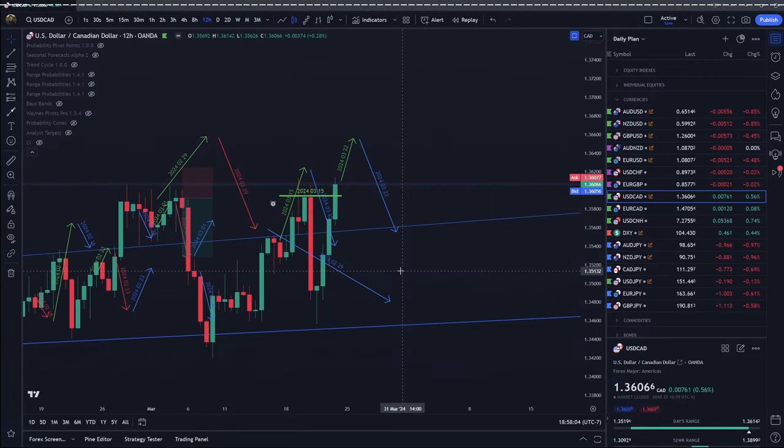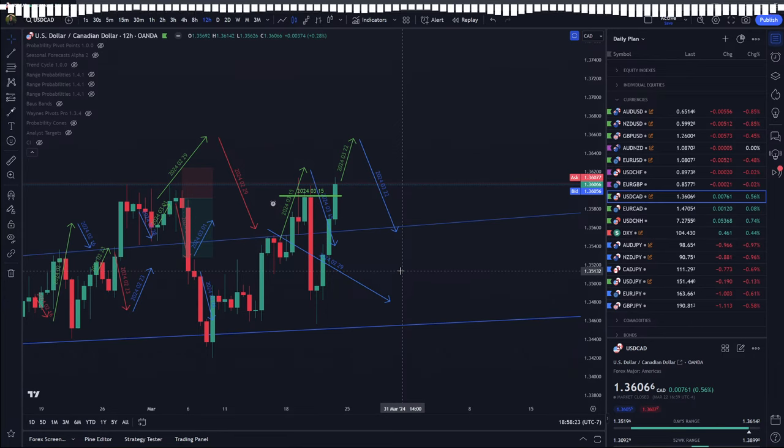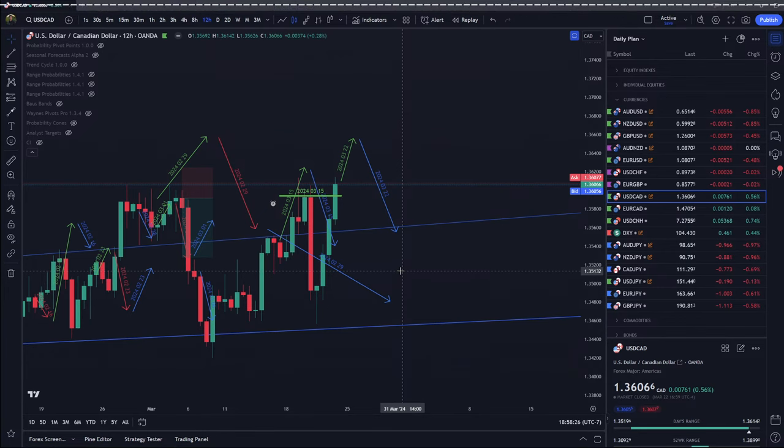However, I gave some rants, I think last week or two weeks ago, saying that while there are some people calling for a long dollar, it's important not to jump on the horse too quickly until the data actually prints, because there can also be surprises to the downside. At least, maybe not necessarily for CPI. I actually think CPI for next month is probably going to be higher than the prior one, the one that we just got this month, at least in the United States. Not too sure about the rest of the world quite yet, but I'm going to be looking into that over the next week.